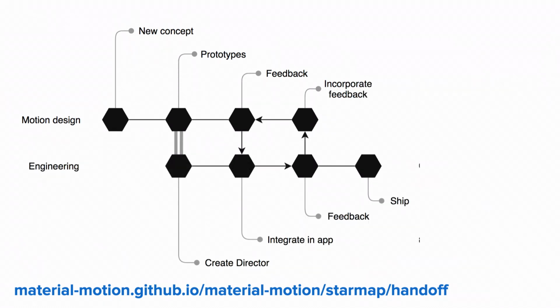Instead, we could narrow that cycle and have the prototype be an actual working prototype using real code that both engineers and designers can work on in tandem. And by doing this, and by allowing the feedback cycle to be part of the development instead of just part of the prototyping, you ship faster. And that's one of the main goals, right?